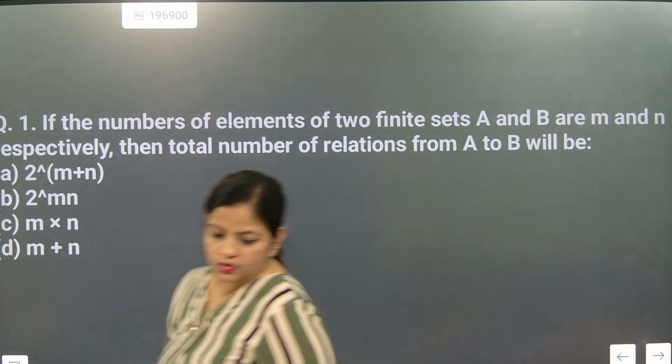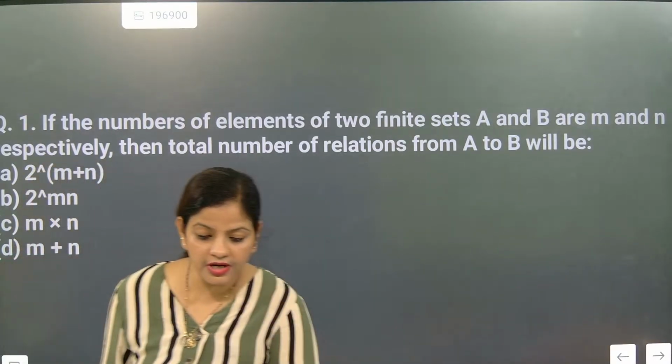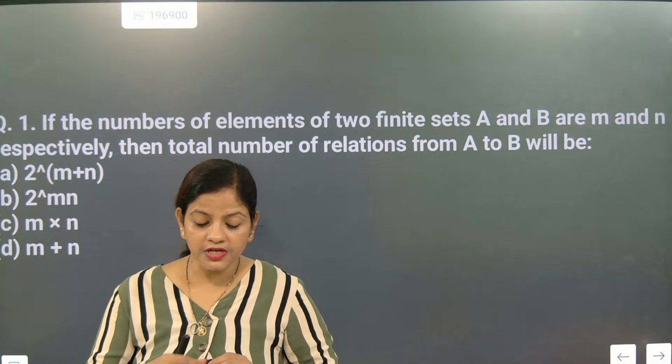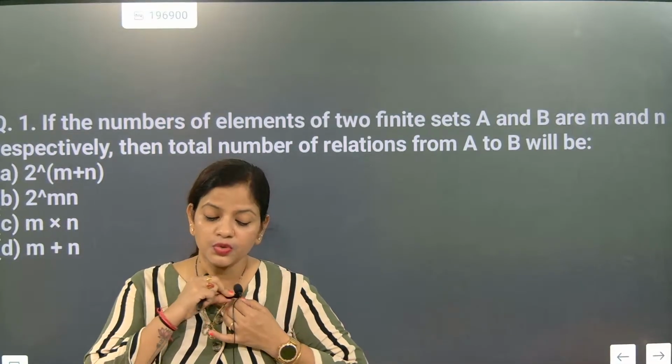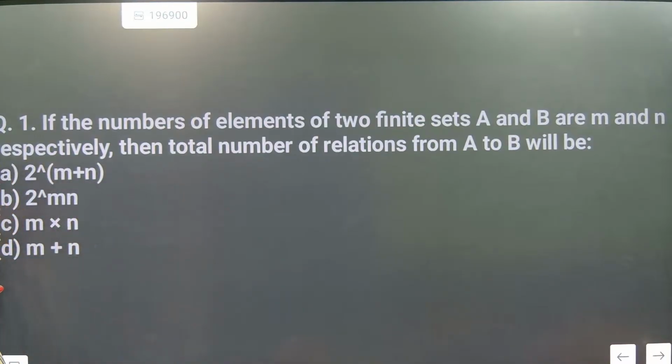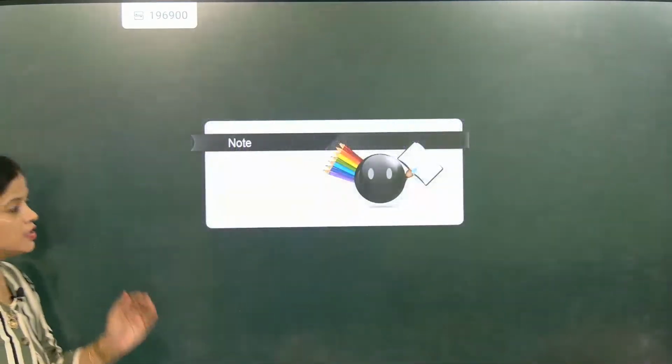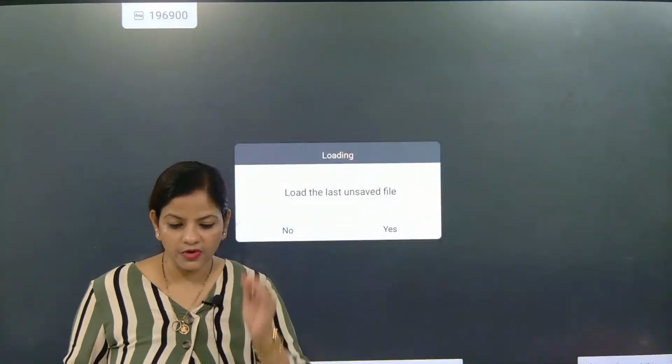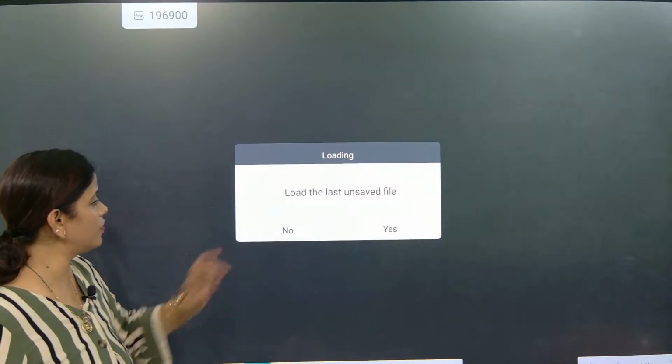So as we all know, relation is exactly what? Relation is a subset of A cross B. The two set elements are exactly generating relations. So I'm going to give a small promo introduction of relation so that you will be able to understand the roadmap and where you are going to go.